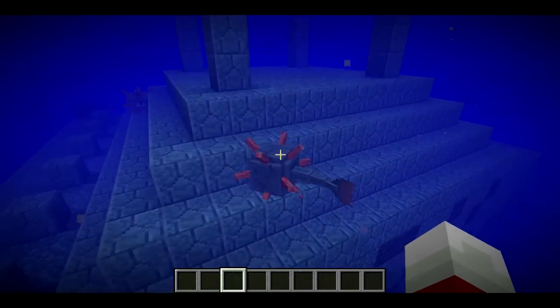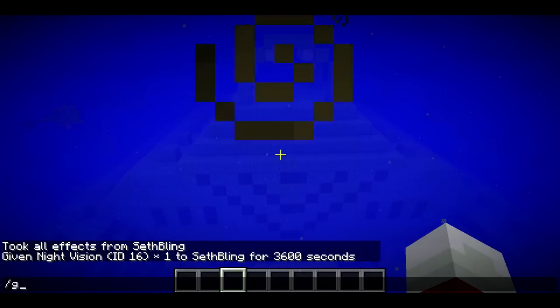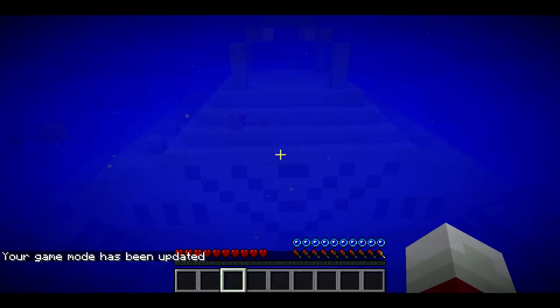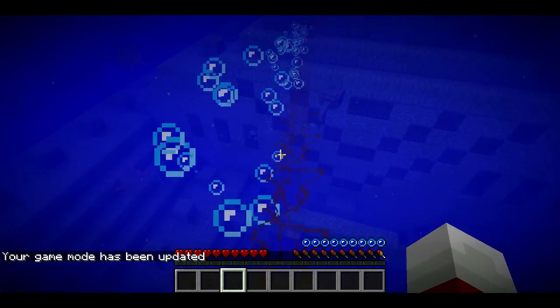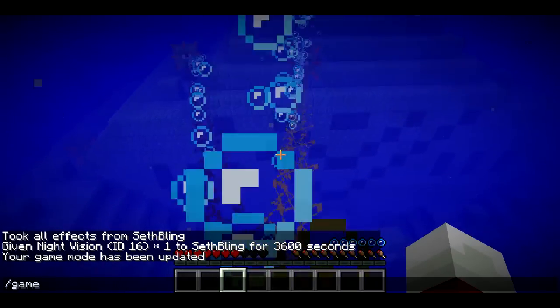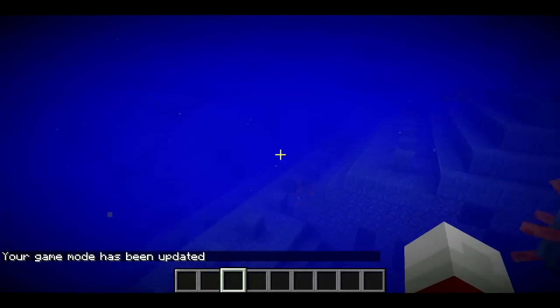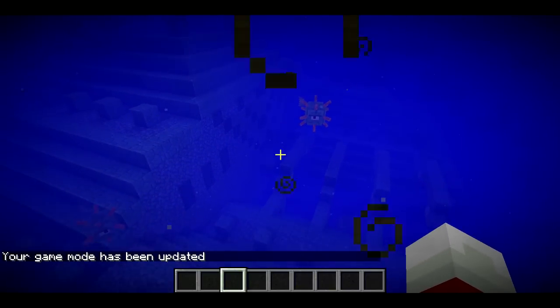So these guardians, they are dangerous. They move around pretty fast. If I go ahead and put myself in survival, we'll see kind of what they do. See, he's locking onto me with a beam, and then it's going to damage me. Yeah, so let's go back into creative mode. They fly around really fast.